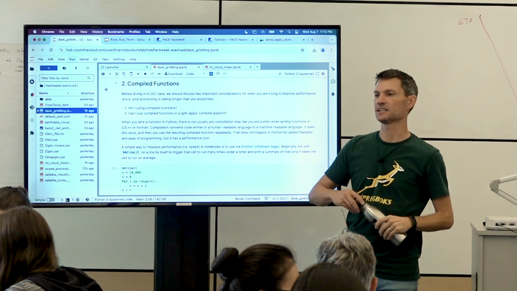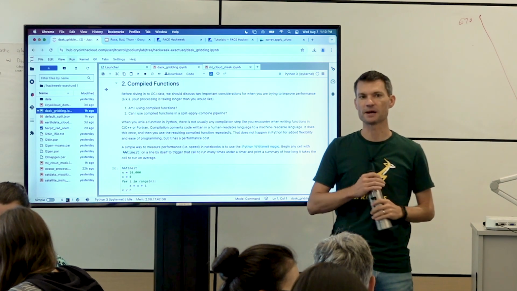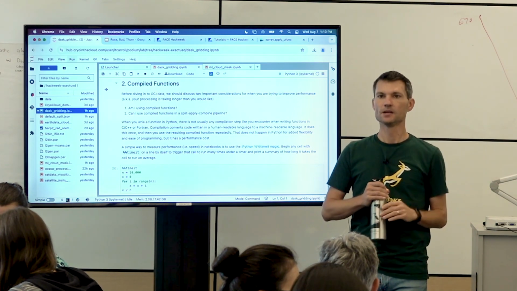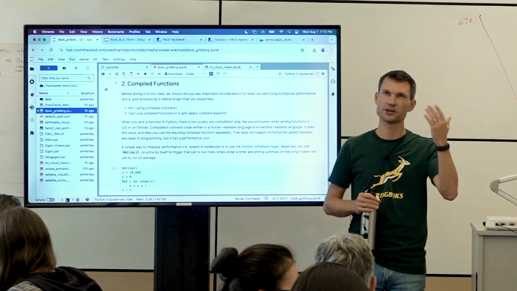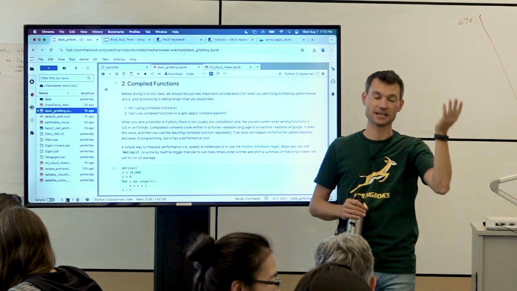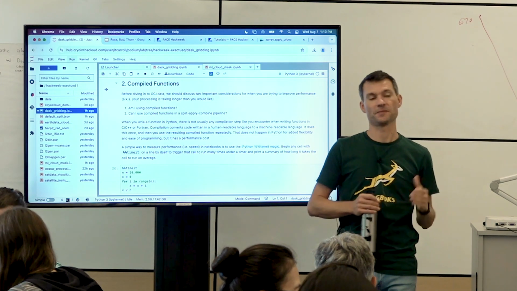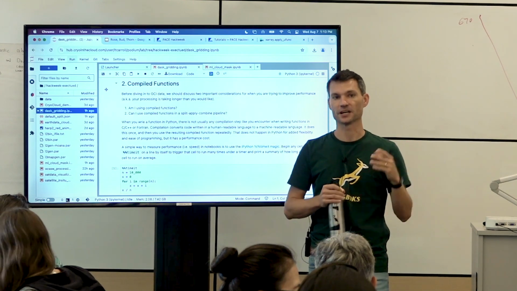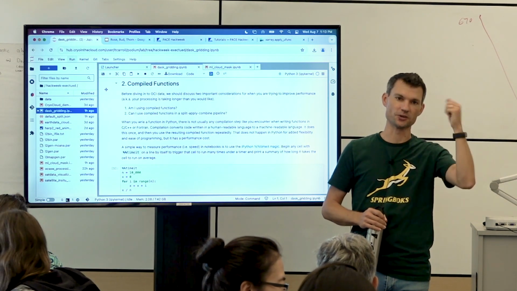A very, very basic consideration before you start worrying about parallelizing and memory and that kind of thing, if you're worried about performance, is to just make sure that you're using compiled functions. And I don't mean check your functions and make sure that they're compiled. That doesn't really make any sense. I just mean if you're writing things in Python for loops and it's not vectorized, it's not doing a computation on a whole array, then that's probably your lowest hanging fruit right there.